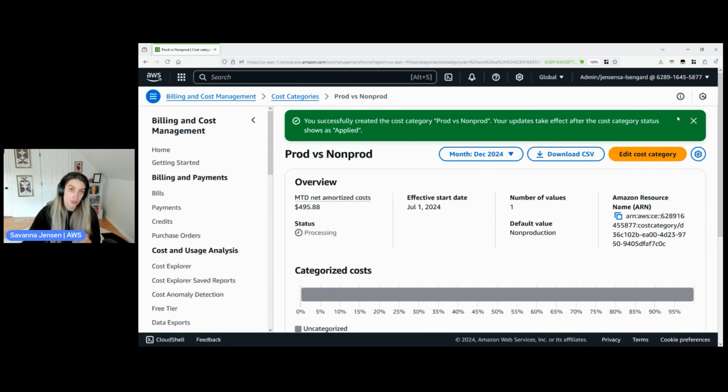What is happening now is our system is thinking and propagating those rules that I've just configured back through all of our downstream billing tools. If I come back tomorrow, between 12 and 24 hours from now, I'll be able to see exactly that split in my cost category configuration. And I can see all of that data that I have propagated in my downstream tools as well: Cost Explorer, the cost and usage report. I can also use this cost categories data to configure a budget or an anomaly detection monitor. So lots of ways to integrate this into my process now that I've cleaned up some of that tag noise and made everything just a little bit easier to look at.